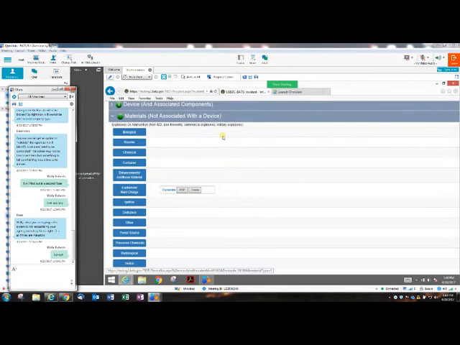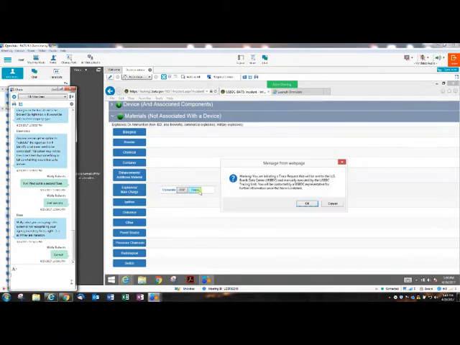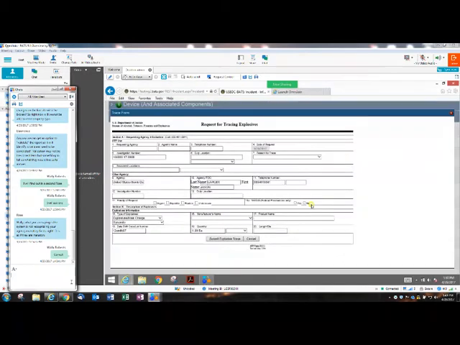Close. If you're a bomb tech, you'll have this RSP button here, so I can say I RSP'd that dynamite, render safe that dynamite. Or if you saw me put in that date shift code, that's just like a serial number on a firearm for tracing ability. So I can click on the trace button to trace those explosives. Click OK, and it's going to bring up the ATF Tracing Form. It's going to fill out most of the stuff that I've already entered into BATS.